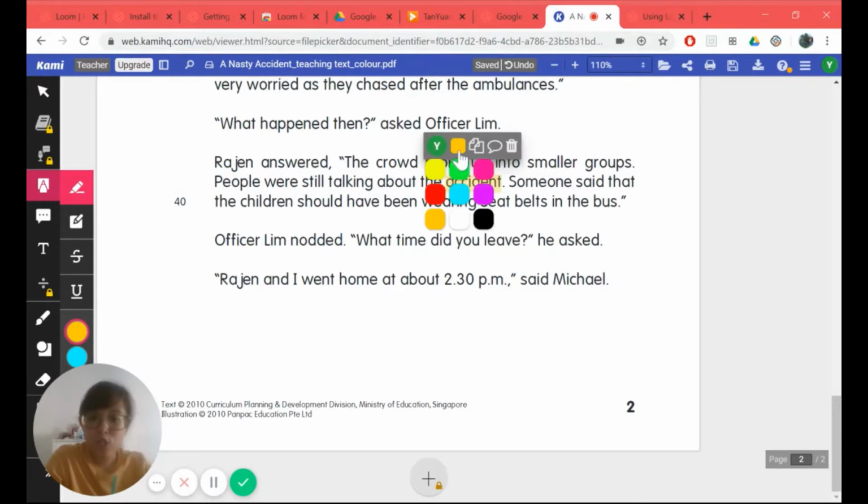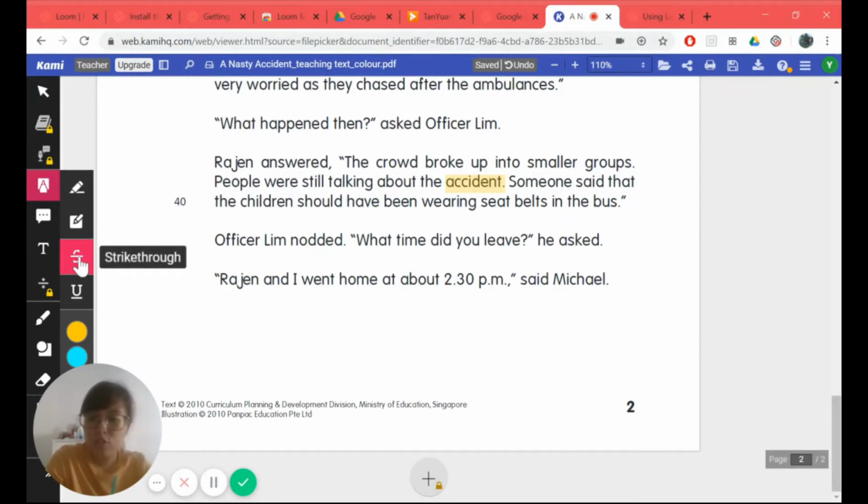I can also change the color if I'm doing a color coding lesson. Okay, or if I've accidentally highlighted it and I want to remove it, then I can simply just bin it and remove it. So highlighting is one feature of Kami app. And whatever you're doing right now, and whatever I'm saying, whatever I'm doing is being recorded by the Loom app. Now, let's say we want to perhaps paraphrase or remove certain words. Then they also have a strike through option.